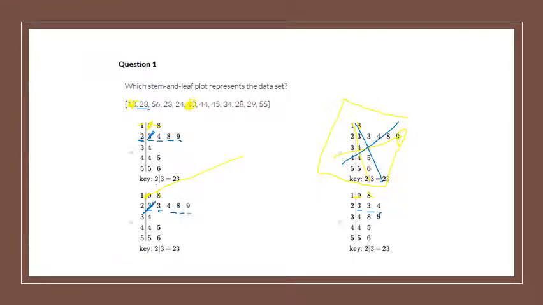23 and 23. I see another 23 that we need to mark off. Uh-oh, in this one, I don't have two 23's. I'm only seeing one. So that one can't be it. I do have it here, and I do have it in that third one. Okay, now I'm going to look at, both of these have 24.